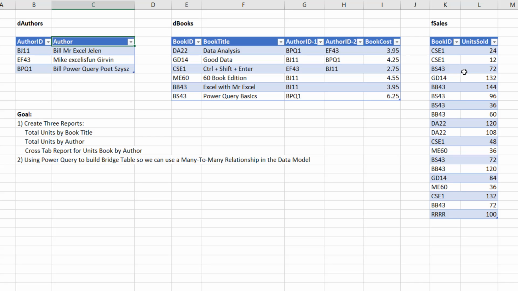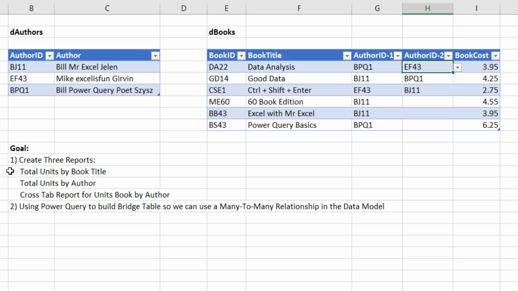And if our fact table is giving us the units that we want to add up, and book ID is the condition or criteria in each row to tell us where those units should be used in our formula, then what are we going to do with this? We have a unique list here of book ID, but wait a second, two authors? If our goal is to create these three reports, then total units by author and a crosstab that includes author, that's just going to be flat out difficult.